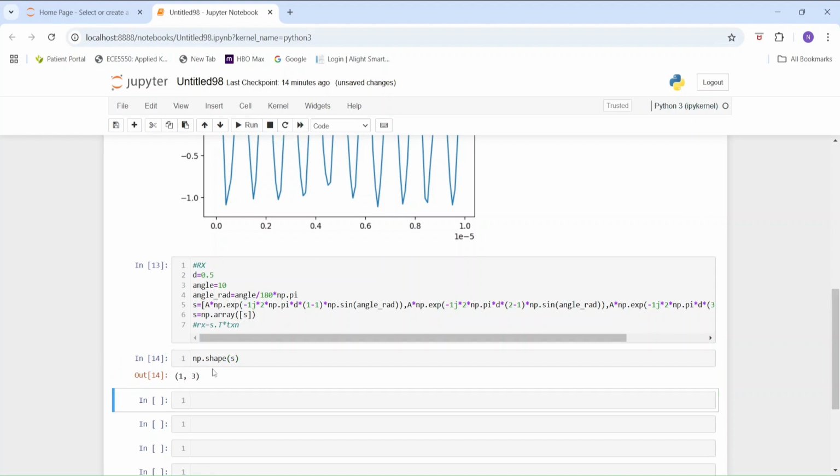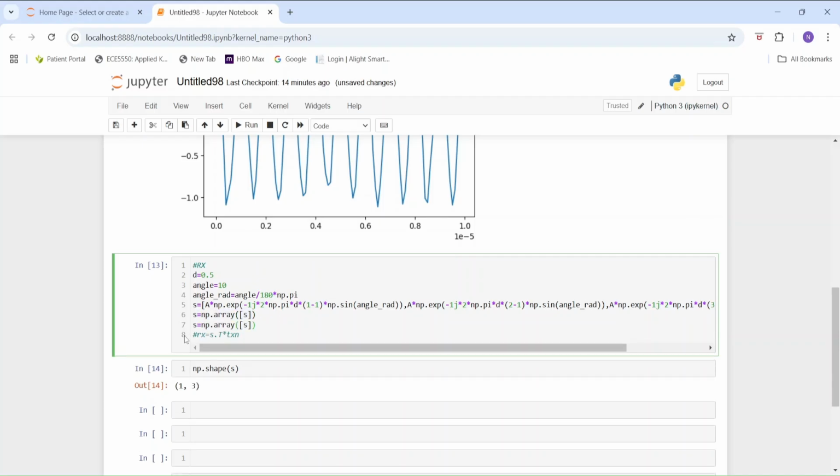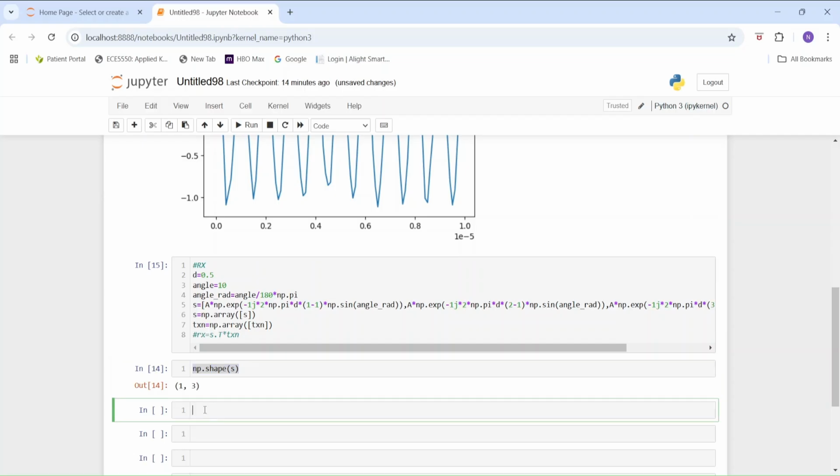You see, this is now an array. So we need to do the same thing with the transmit signal. So txn, and the input is also txn here. Run it, and now we would like to see the shape of this txn as well.